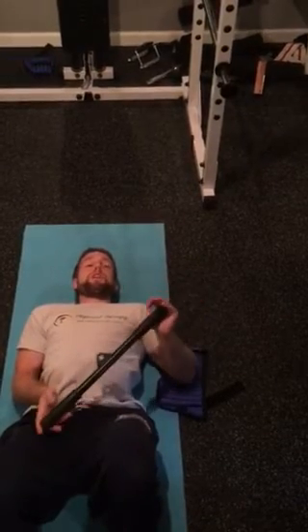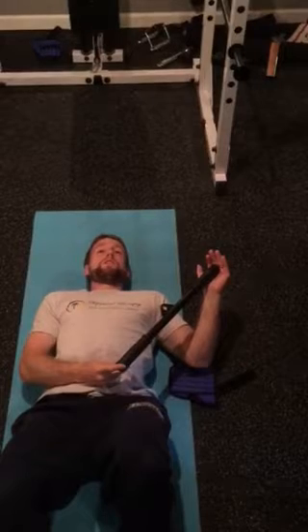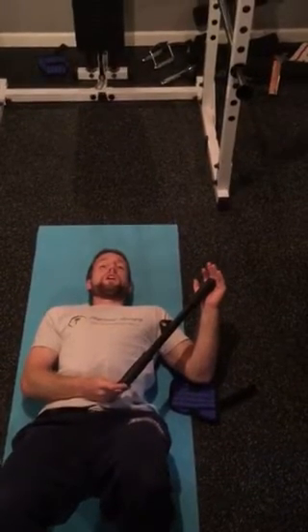Keep that upward angle and go out slowly until you feel a little tension or pressure. If this is uncomfortable, just go in and out 10 to 20 times. If it feels like more of a normal stretch, get out to where you feel some tension and hold it anywhere between 10 to 30 seconds — initially starting with 10 and building up towards 30 — doing sets of 5 to 10.